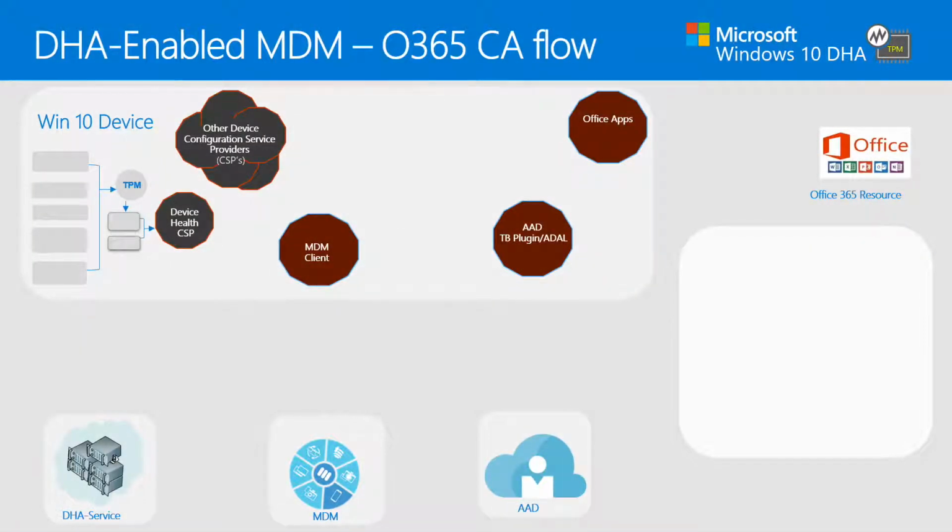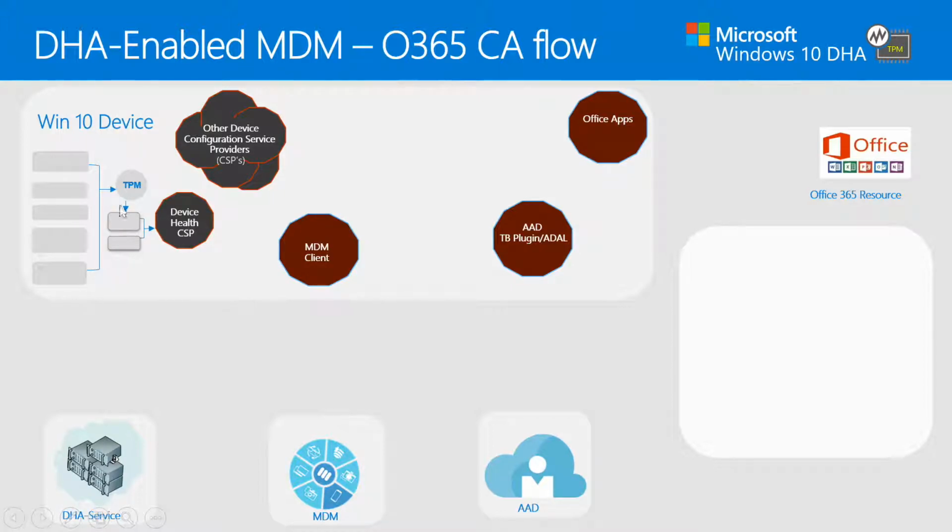Now, what I want to show you is the conditional access flow, and you can see how device health attestation works in a production environment. One of the things about the device health attestation service is that it is a stateless service. So if you have an environment, you can easily just bring it in. It doesn't need to be part of AD or any other organizational grouping. In this example, we have an Intune managed or CM managed device.